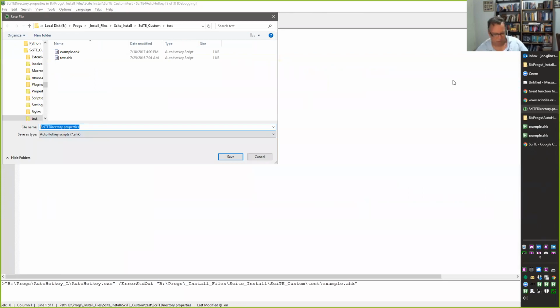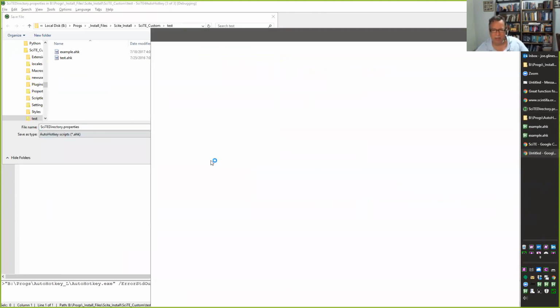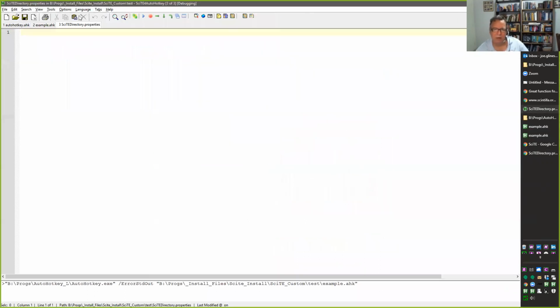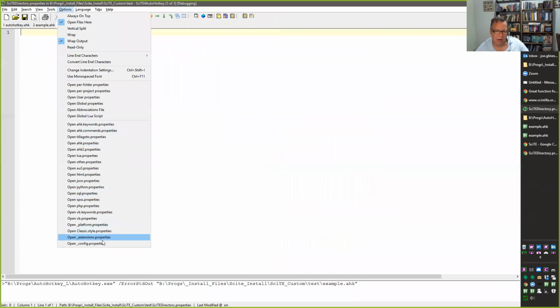So let's do this. First, I have a little hotkey that'll search the forum and site, and Stack Overflow. Run from include SciTE4. I was just looking to see if someone has commented on my site properties or site directory properties file. But no, I know some of these. Let me get back to here. A lot of these down here I think exist after I've included them, and so they show up down here just to let you know that you can easily jump to them.